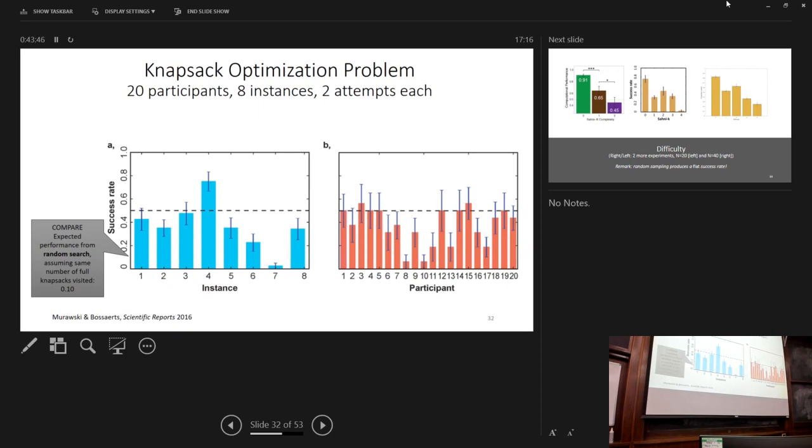They're thinking about this. Across participants, there's an enormous amount of heterogeneity. There are pretty bad ones out there, and then you have pretty good ones. The person who solved the 7 is not necessarily one of the best ones.